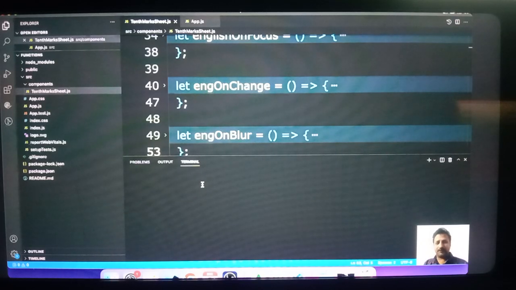So here, if you see, we have created a separate function for each input: English on focus, English on change, English on blur, Telugu on focus, Telugu on change, Telugu on blur. For each and every subject, we have created three, which is working fine now.